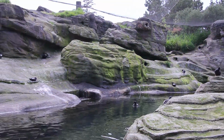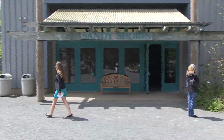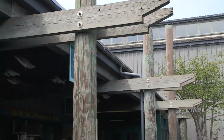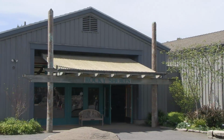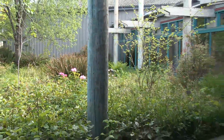Now, let's wander around a little to see other locations here at the aquarium and examine how well the pressure-treated wood has held up, both physically and aesthetically. Notice the pressure-treated wood pilings and poles were used to frame many of the buildings. In fact, these gave a distinct, coastal, architectural flavor to the design. The poles actually set the theme for the main building and surrounding exhibits. These poles and timbers look as sound and as fresh as if they were installed yesterday, not 21 years ago.